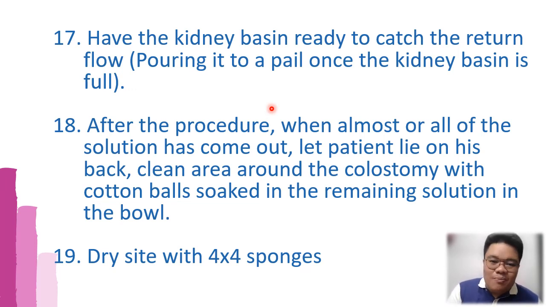And then after the procedure, class, what you're expecting on the output is that there may be some fecal matter and some gaseous substances going towards the output. So after the procedure, when almost or all of the solution has come out, let the patient lie on his back. Clean the area around the colostomy with the cotton balls. Soak in the remaining solution in the bowl. Then dry the site with your 4x4 sponges.